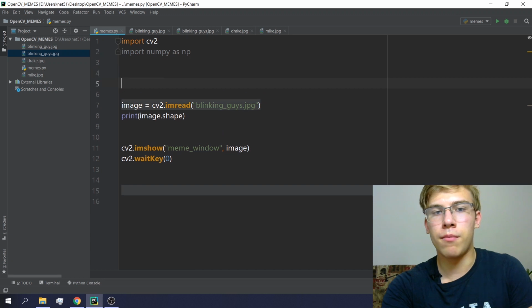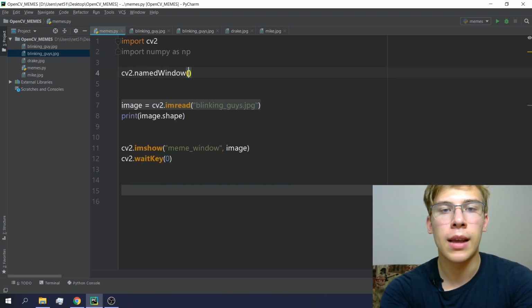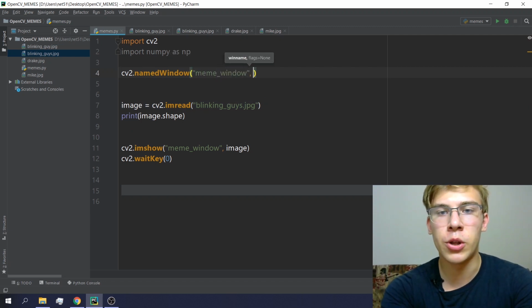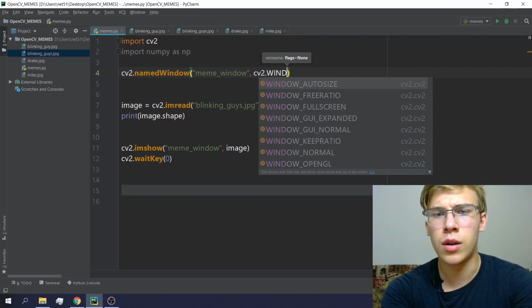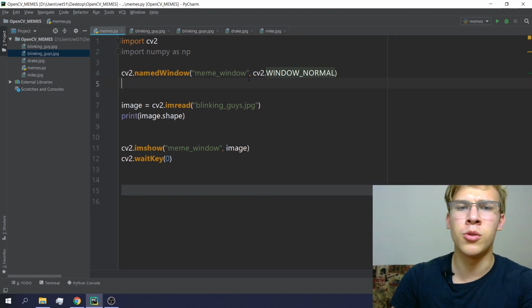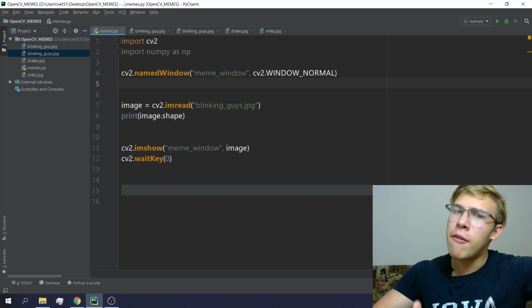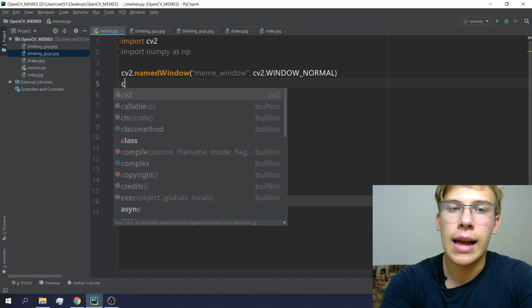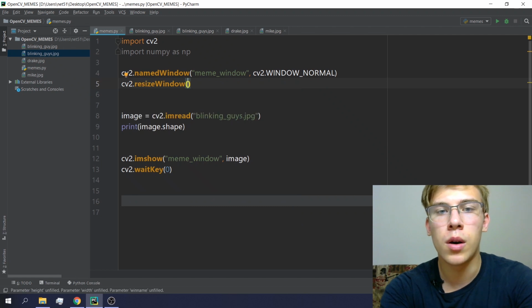We can go at the top of the code and say cv2.namedWindow, and I will give it the window name that we're using, meme window, and put here cv2.WINDOW_NORMAL. This is us giving it the parameters for how to resize the window, and then we can say cv2.resizeWindow.